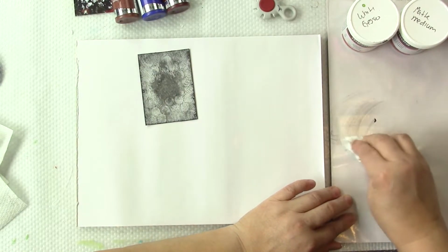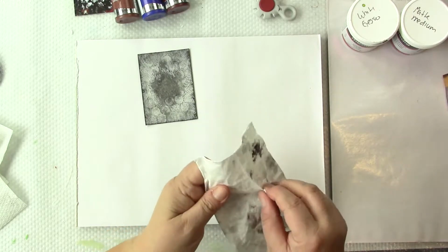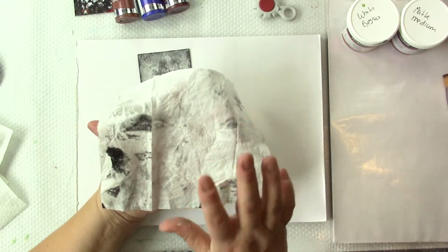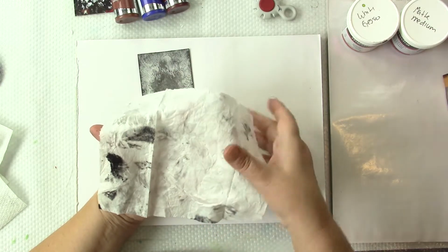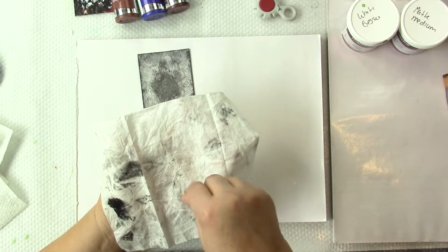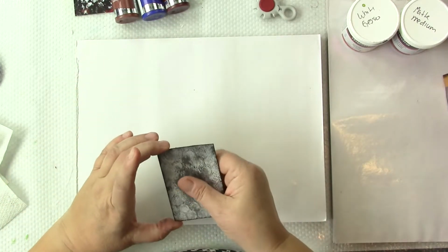And same thing with this, as I'm cleaning this up, I could take this, open it up. I'm going to get paint all over my hands. But open it up. And I can use that in artwork as well. Now what I would do, if I was going to use parts of this in artwork, is you let this dry, then you rinse it under cool water, and that's going to get rid of whatever the product is in here for the baby wipe. The paint will stay intact, but what we don't want is the stuff that's in the baby wipe that keeps the baby's bum soft. We don't want that blending in with our paint because we don't know what will happen. So put that aside. Alrighty.